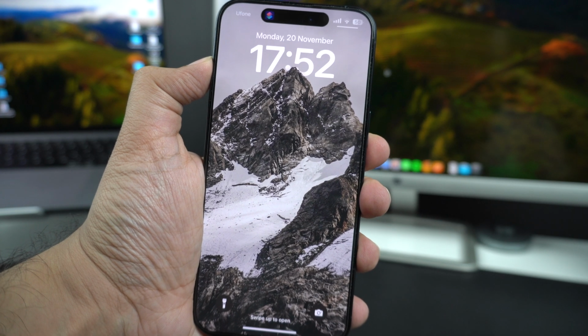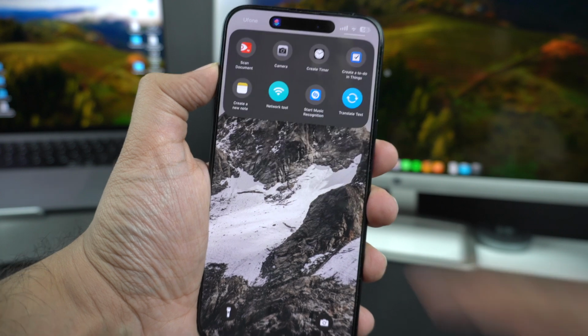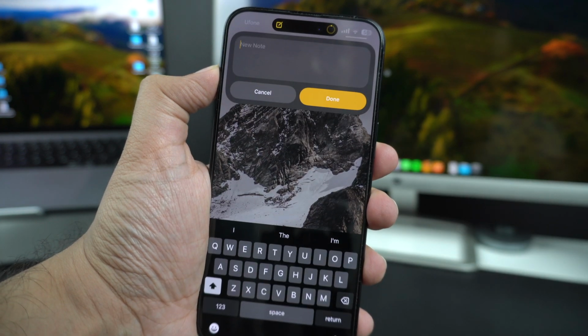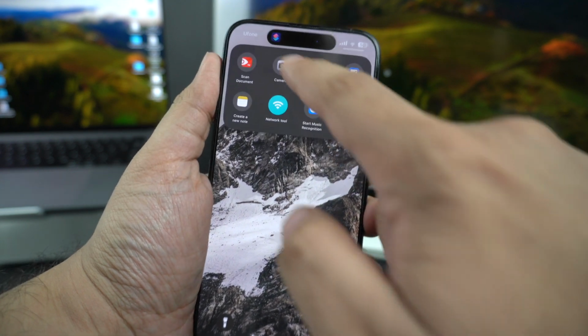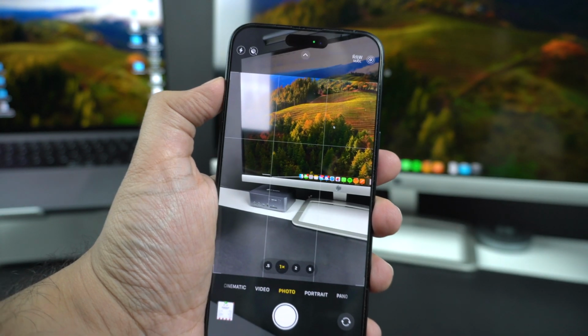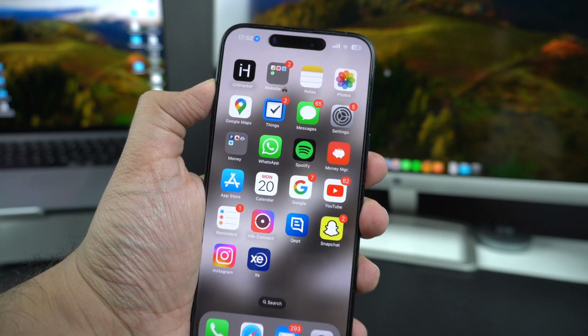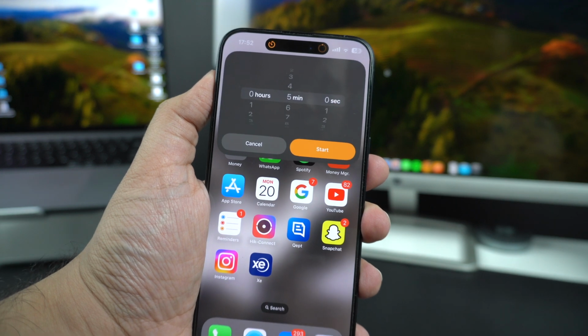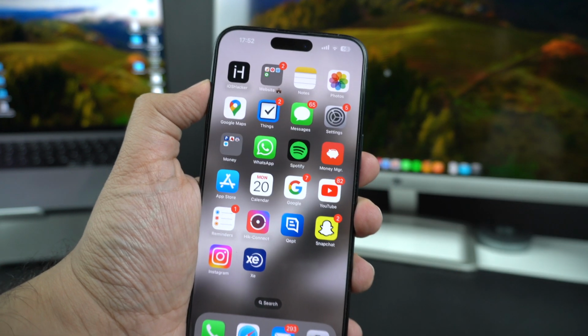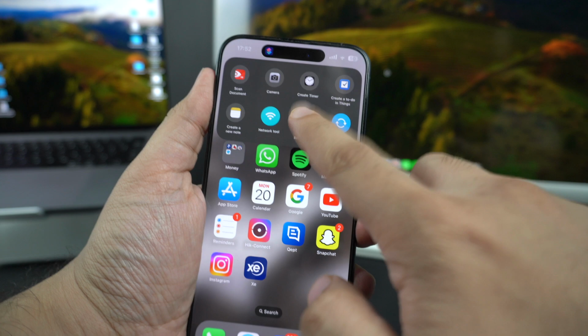If you own an iPhone 15 or iPhone 15 Pro Max and want to supercharge its action button, then we have the perfect tutorial for you. Instead of just assigning one action or shortcut to your iPhone's action button, you can assign a whole menu of shortcuts to it. After doing this, every time you long press your iPhone 15 Pro's action button, you will get access to up to 8 different shortcuts that you can launch with a tap of a button.